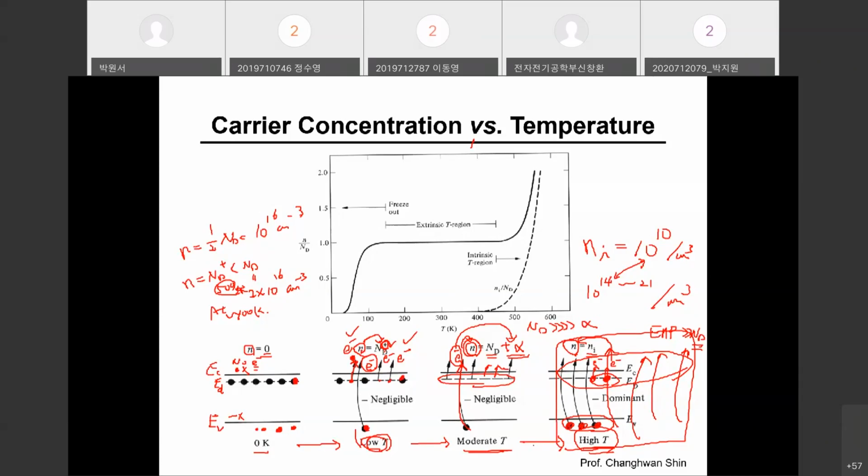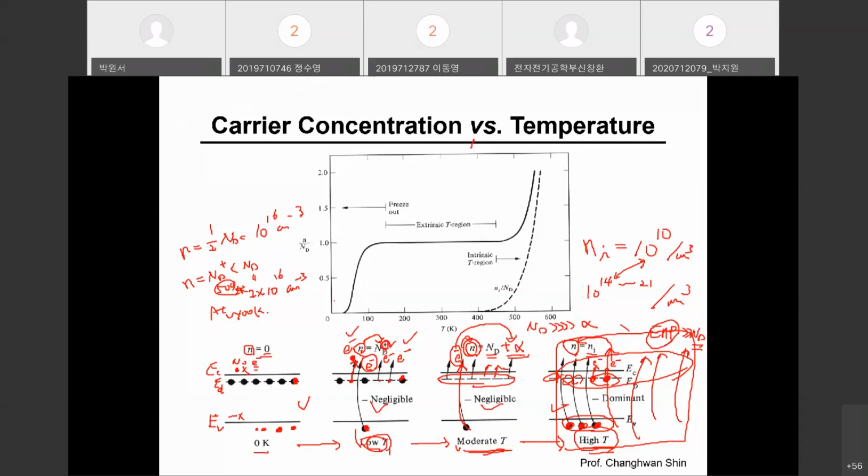So at moderate temperature, room temperature, or low temperature, this semiconductor material is still doped with donors. That's true. But at very high temperature, electrically, this doped semiconductor becomes intrinsic. Why can we say that it is intrinsic, it is pure, even though there are donor atoms? Take a look at here, many dotted lines here. How come this semiconductor at high temperature becomes intrinsic? That doesn't make sense. It doesn't sound correct. No, it is correct because the number of EHP is much more than the total number of donors, at high temperature.